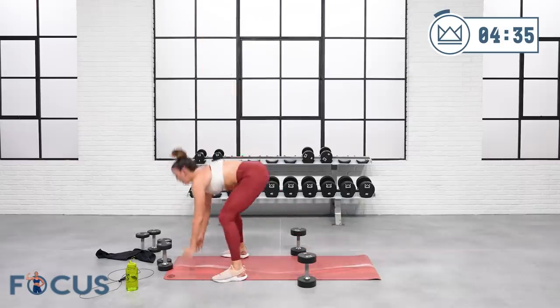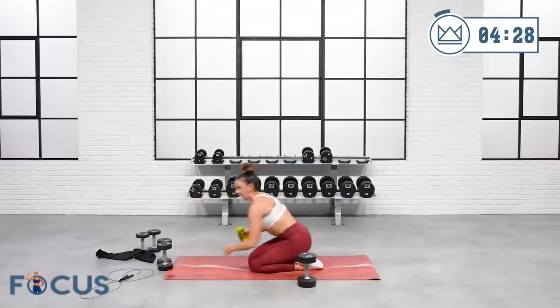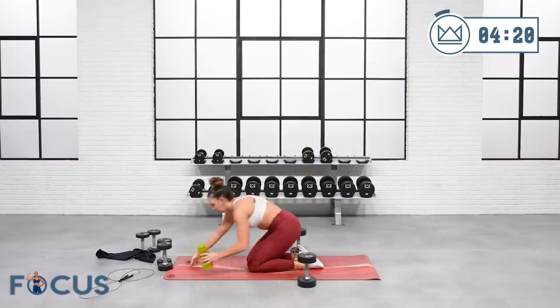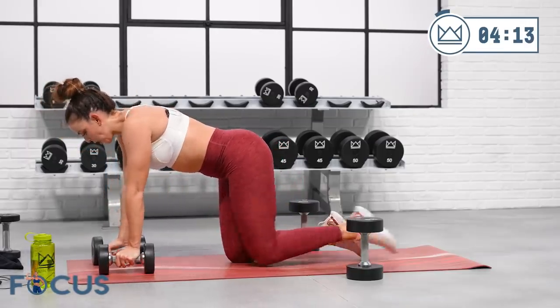Five, three, two, one. Stay here, breathe. This is it, last round. Row and squeeze that glute. Here we go. Three, two, one. Come on, exhale and lift.